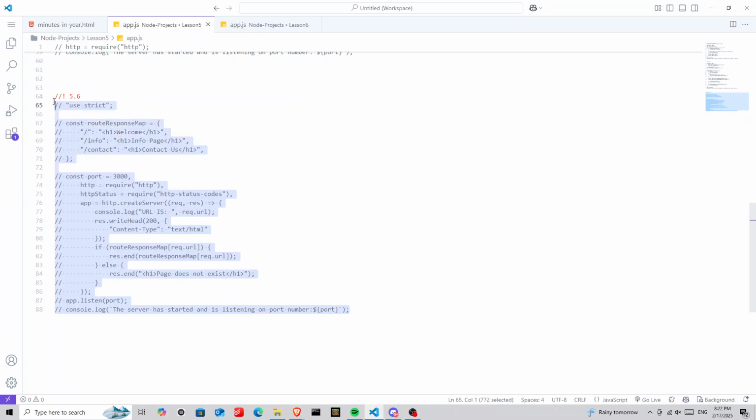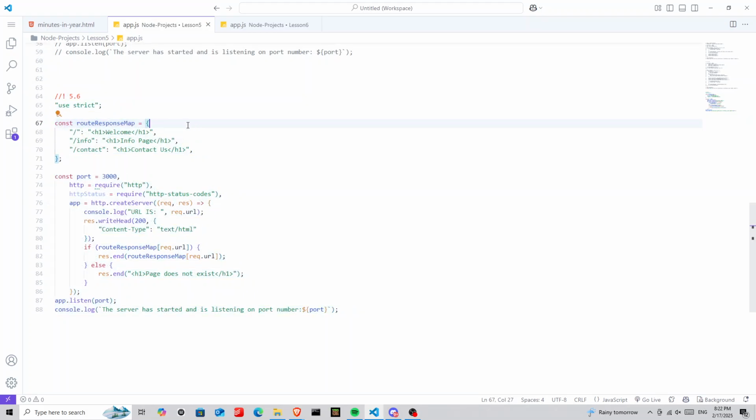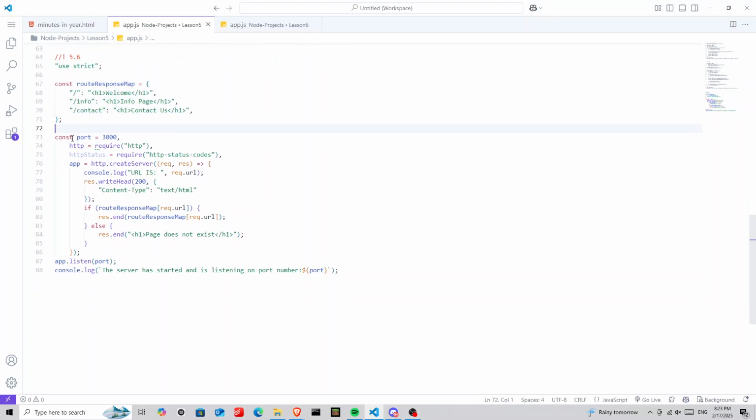Okay, what's happening? In this part, we're going to be using routes to actually control what the server is going to send back. We have a routes map, and that basically links up the types of the URL that you're going to get, either the default, /info, or /contact, with the texts that it wants to return. This sets the port here, so it creates the server.